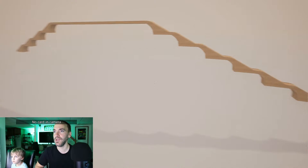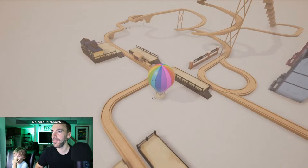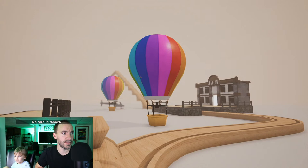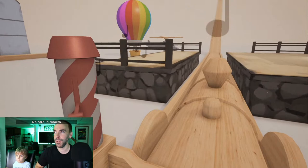I don't think it's gonna be that impressive. I think we have to go up way higher, honestly. Where's my train? Where'd my train go? Oh, okay. It's over here by the hot air balloons. Oh, beautiful. Take the workers out of their misery. I hope you guys don't like eating because the farmers are about to die. Everyone, welcome to the train of death. We're going full speed on this bad boy.